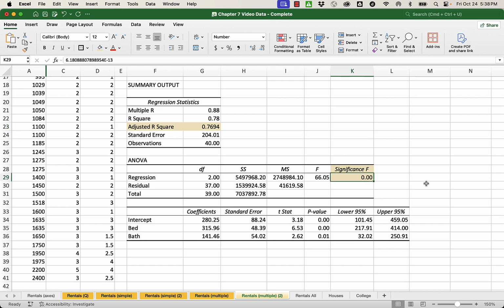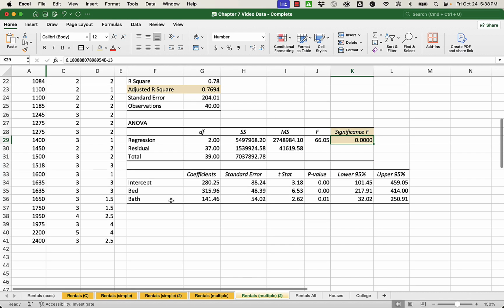So the p-value here is the probability that we can't use this model at all, that beta 1 and beta 2 are equal to 0, and that's 0, right? It's not probable. As long as that's less than 0.05 or 0.1, our model's good, but this is a good model. It's 0. So now let's come down here and take a look at the coefficients for our two x variables.